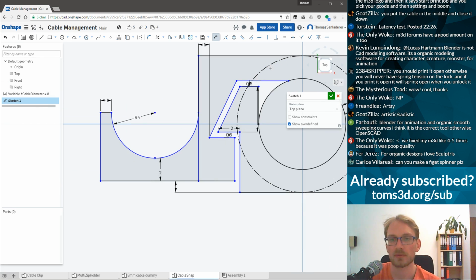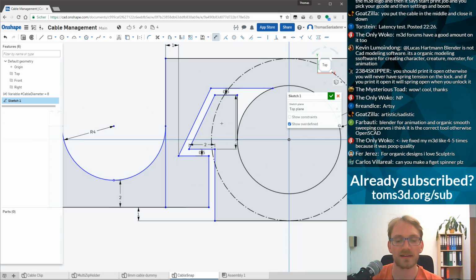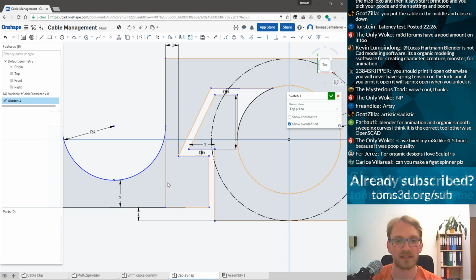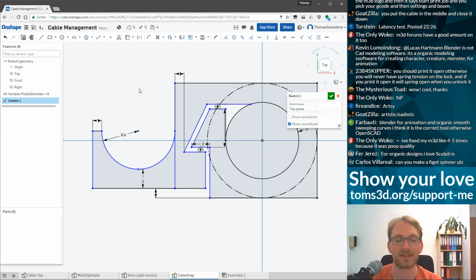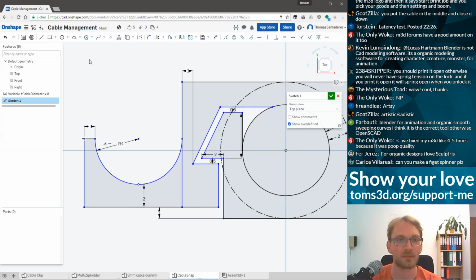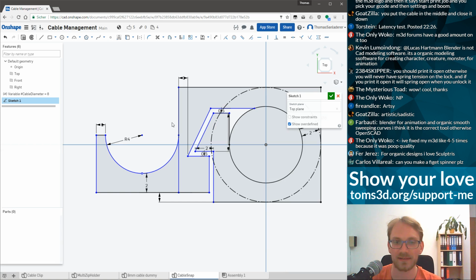This ledge moves up. Okay. Can I make a fidget spinner, please? Somebody ban that guy. I'm not making another fidget spinner. There are plenty of designs to download, and it's just not something that I find is valuable to do at all.